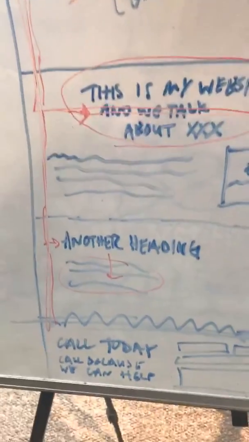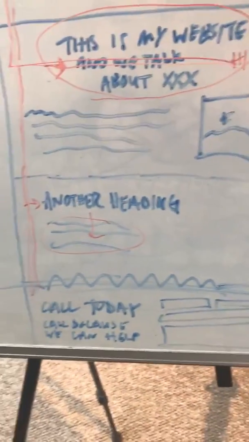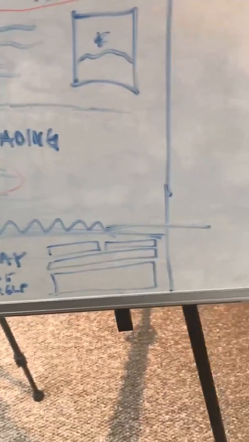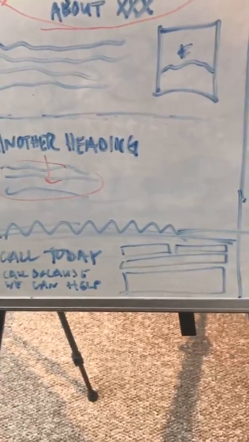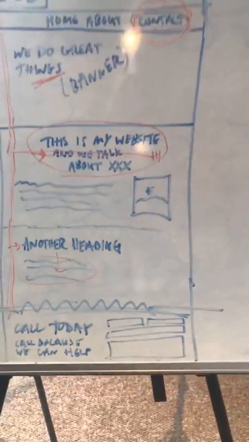And then break down your text into sections with a heading telling them what that section is about, and then obviously always end your pages, or have at least somewhere on your page, a call to action to make them do something. So very simple little check you can do.